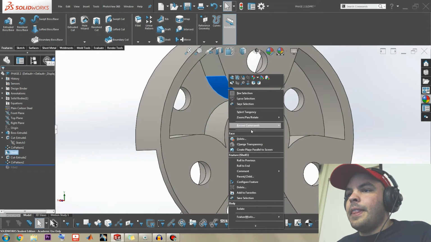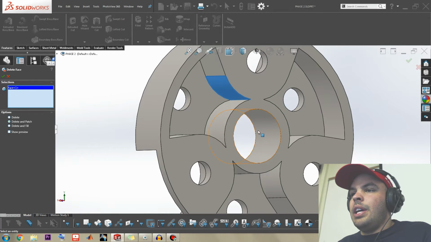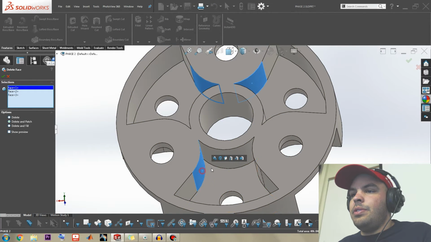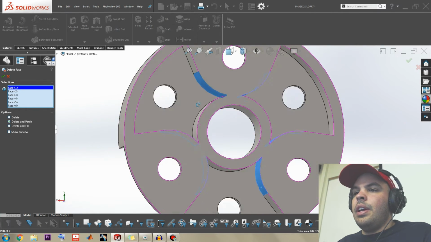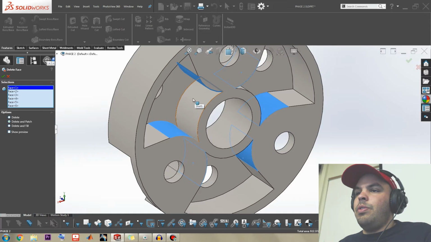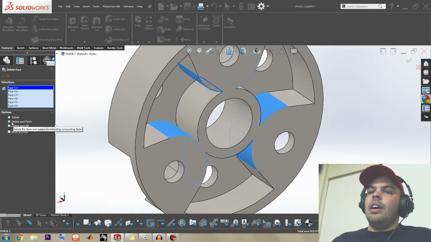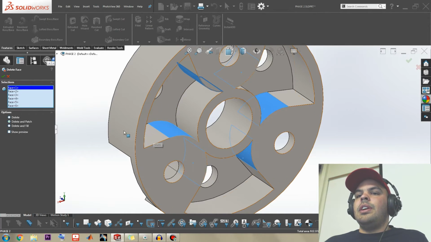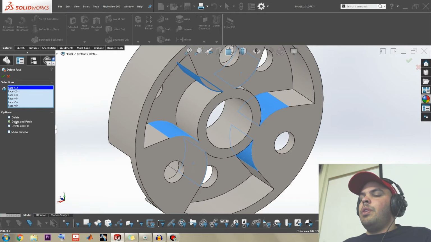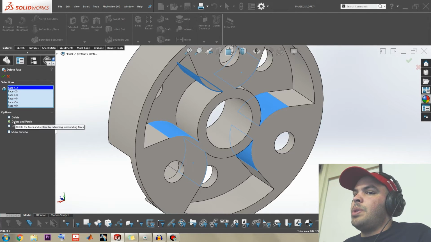So right click, delete face, and he just simply selects all these faces one by one. No big deal there. Make sure you don't select these faces over here, and make sure this is on delete and patch. Another reason why I was able to solve that so quickly is that this command remembers the last option you used.